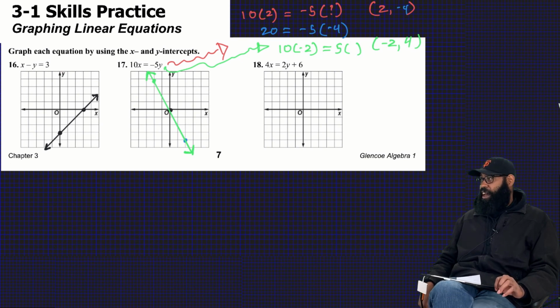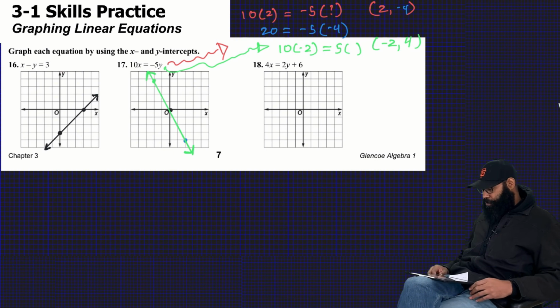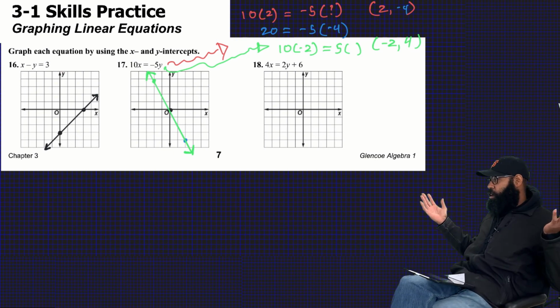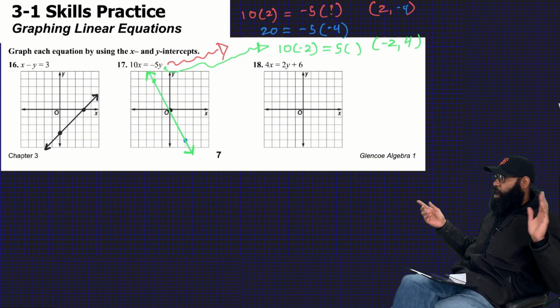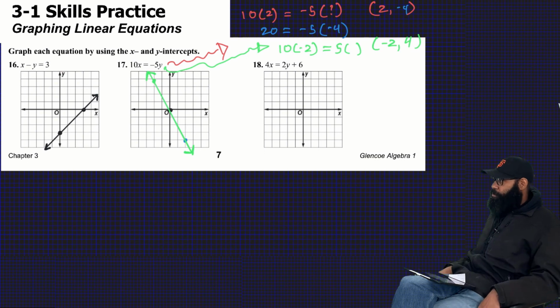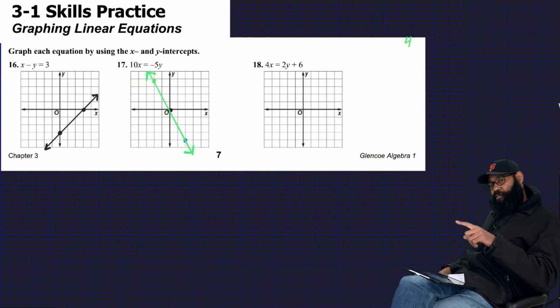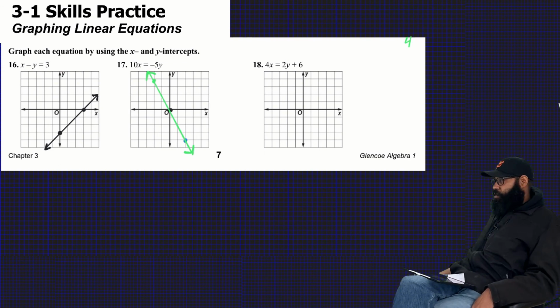So with that said, guys, we got one left, number 18. And again, graphing it using x and y intercepts. And let's take care of it. Gonna have to make some room, although it looks like I'm still working on 17, but I'm sure you're done with it if you're working along with me. We do know you like to slide forward and slide back to find the help you need in these videos. I'm just glad we're here to help. There we go. So we got 18 left, guys, and 4x is equal to 2y plus 6.